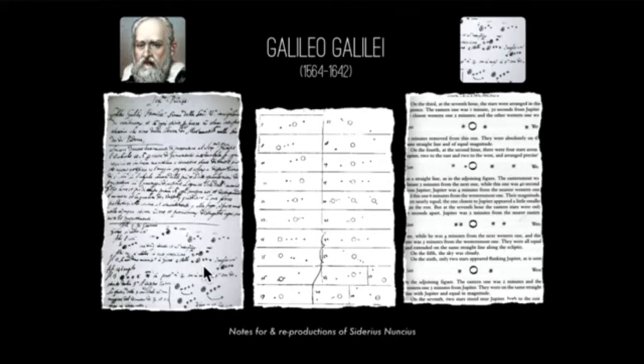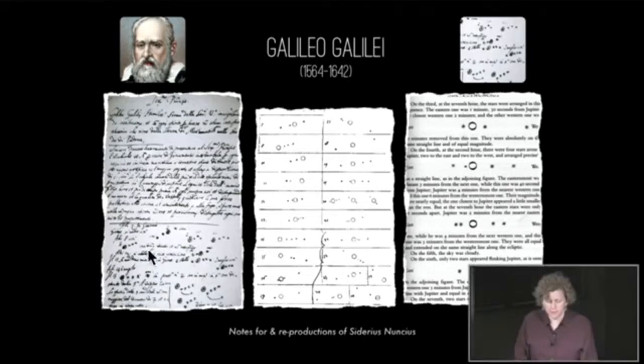And he noticed that there were some dots next to Jupiter that he of course thought were stars because other planets were not known to have moons. And he said, these seem to be moving in some odd way, and he's making notes here. And then he cleans up his notes and turns them into what we would now call a time series, and in visualization you would call small multiples. Okay, so these little boxes here are the 7th of January, the 8th, the 10th, it was cloudy on the 9th, the 11th, the 12th, etc.